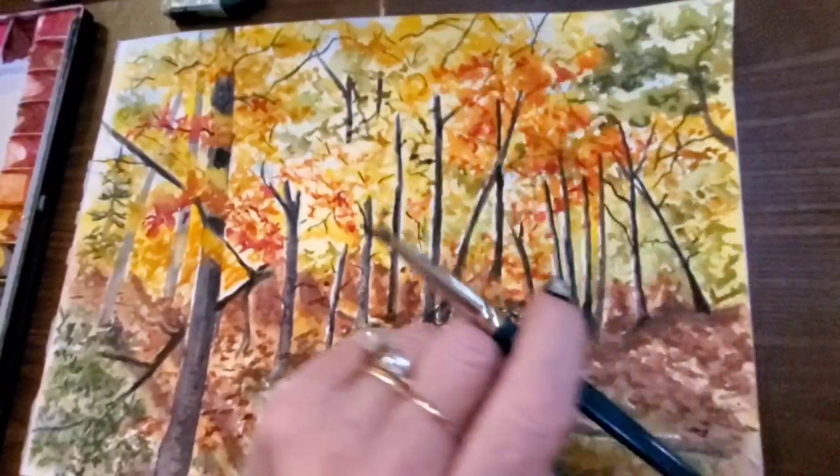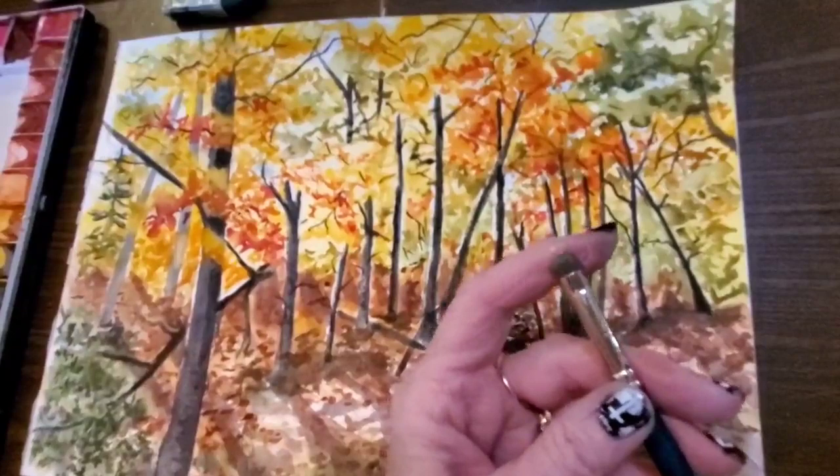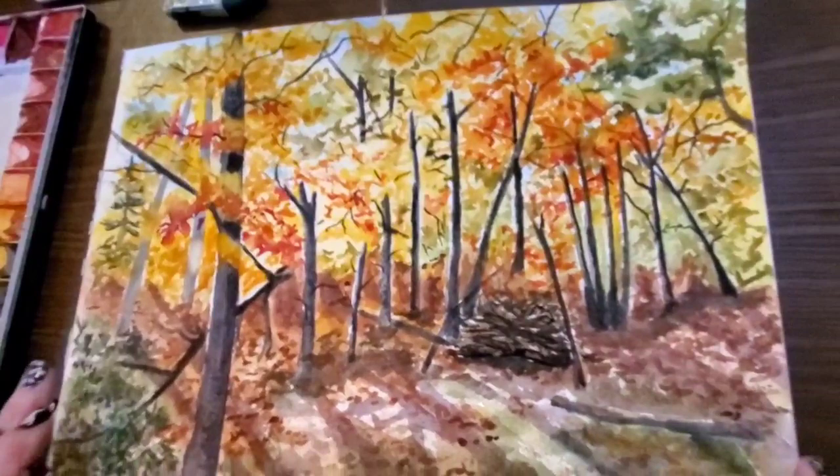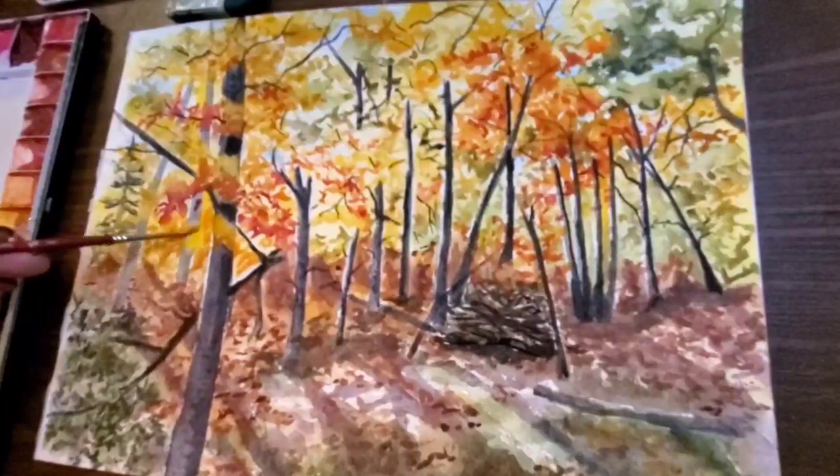I just used a fake hog hair bristle brush. This was a master's touch. I got it when I first started painting in watercolor. It's my favorite little scrubber brush, but you've got to be gentle because you can go right through your paper. And if you're using non-cotton paper, be very, very careful with your scrubbing because the scrubbing will definitely tear your paper, and you don't want that.